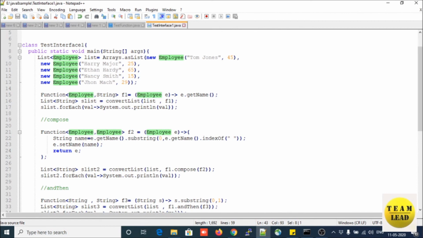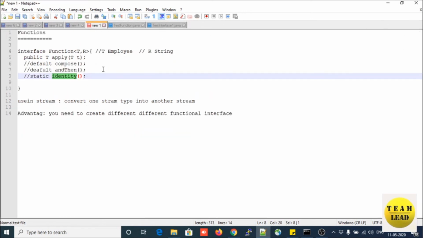What is the advantage and what is the purpose of the function interface? Instead of creating your own functional interface, there is an inbuilt function interface as part of JDK 8. We can use the same function interface instead of creating our own function interface.